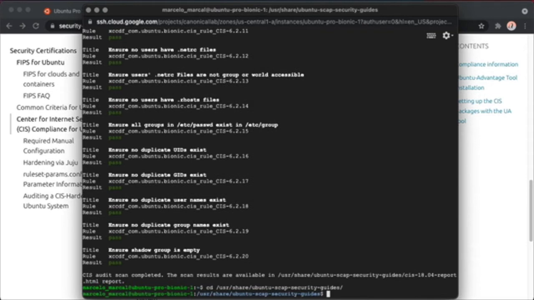Now I will export this directory via HTTP. That's why I marked allow HTTP connection when I started this VM.